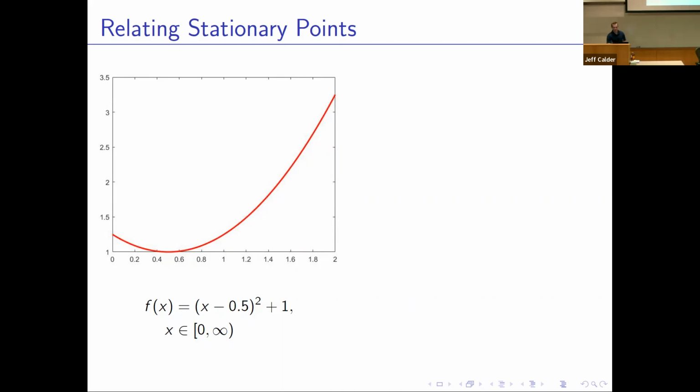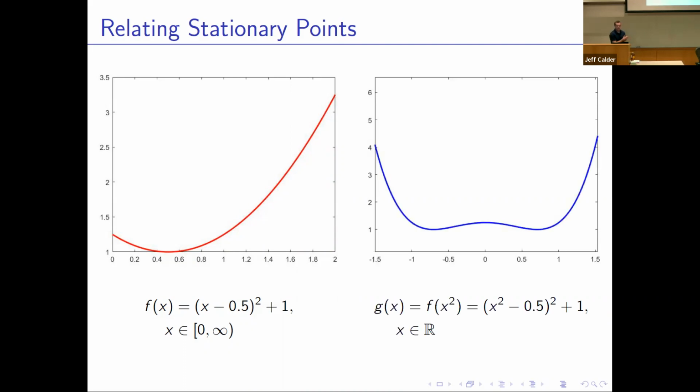If I apply a change of variable to now allow our function to take on all possible values, all I've done is replace x with x squared. So now I can let x be anything, and all the possible values obtained by the function in blue are the same values obtained by the function in red. But what I have done is multiplied the number of global minimizers. For blue, I now have 2, though the local maximum is in the same place. This is what can happen when we apply our matrix functions to write our unconstrained model.